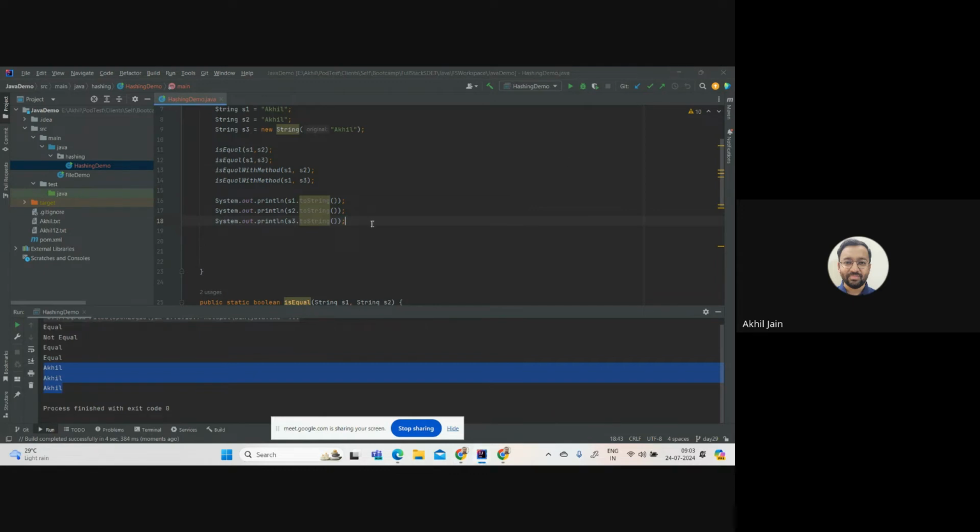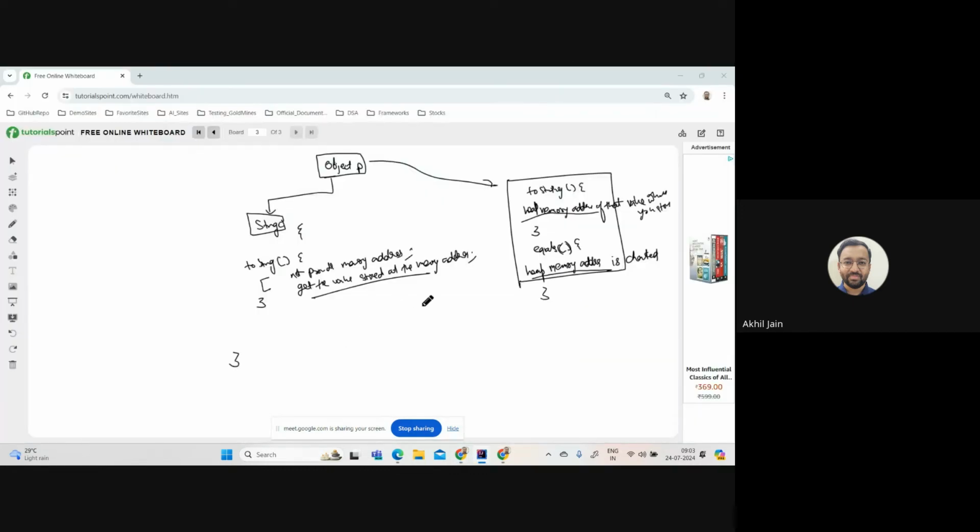Now, I hope this is clear, right? The additional part the creators of the String class, the Java developers, did was they also overrode the equals method. Here also, they are now not comparing the heap memory address.